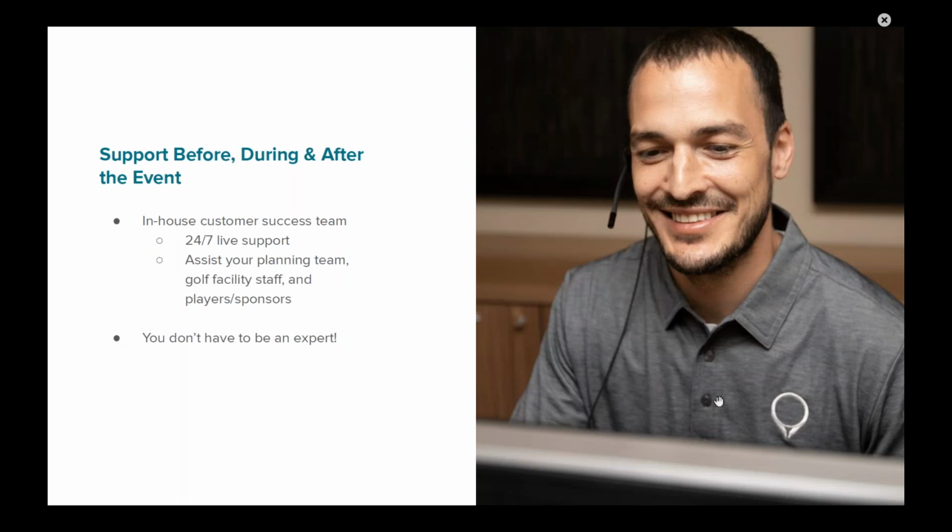In terms of support that we provide to all of our clients, we're there with you the whole way through, before, during, and after the event. We have an in-house customer success team. They're also available via online chat 24/7. They'll help you, your planning team. They'll work with the golf facility staff if they need to. If any of your players or sponsors have a question upon signing up online, they're there to assist them as well. So you do not have to be an expert whatsoever. Lean on our support team.